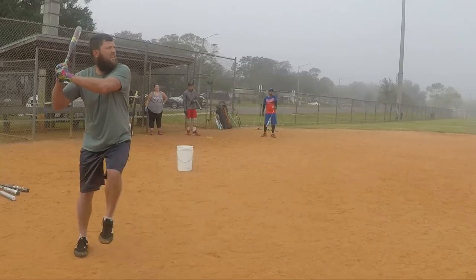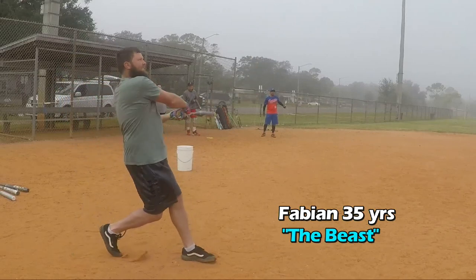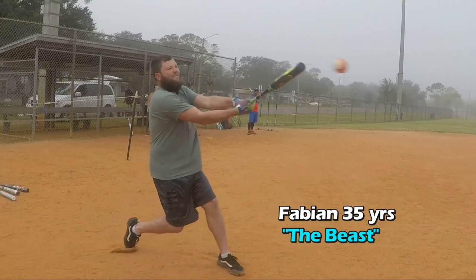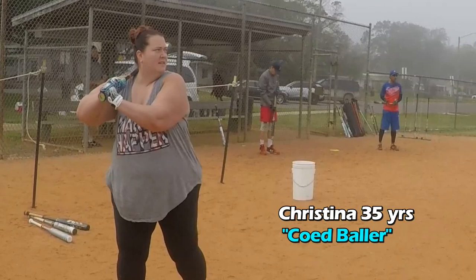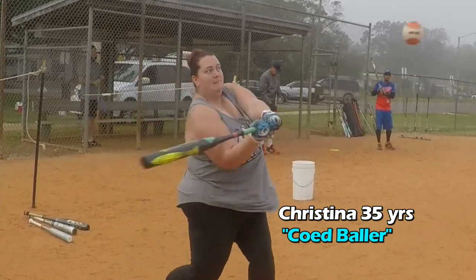So we had five campers here. The first one was Fabian. And look at how everything looks pretty good except for the swing path. The knob doesn't come up to where the ball is going to be. It dives down and there's a clubbing motion over the top. Just not very good.